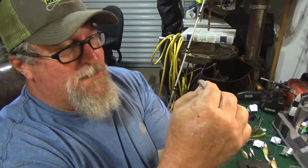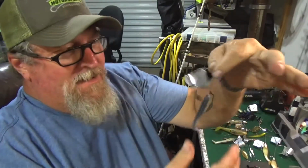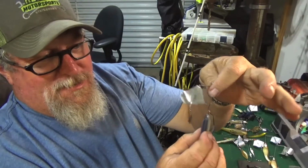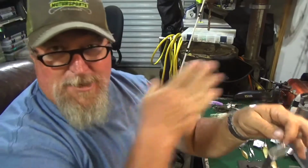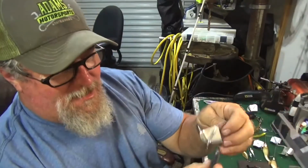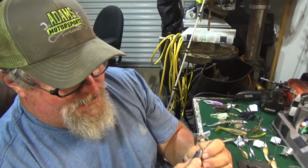Just swimming one way, you can kick it that way. Swim one way, kick it that way. Some guys are that much into it that they'll have one tune to fish one side of a dock so it bumps the poles, and then they'll have another rod so it'll bump the poles on the other side of the dock. One tune to the right, one tune to the left.